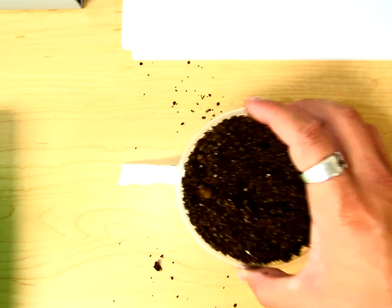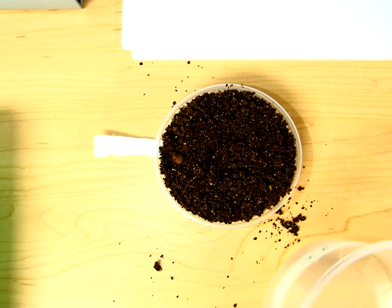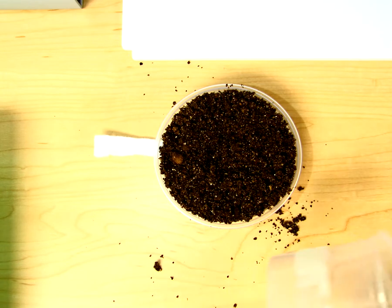We also, as you can see, the wick is hanging off to the side, which brings us to our last step. You're going to take your larger reservoir and you're going to fill it about 2/3, maybe just a little over 1/2 full of water. Now don't use tap water. Use the water that's provided to you by your teacher. It has a little bit of Miracle-Gro in it. So you're going to fill this up about half full with water maybe to start.